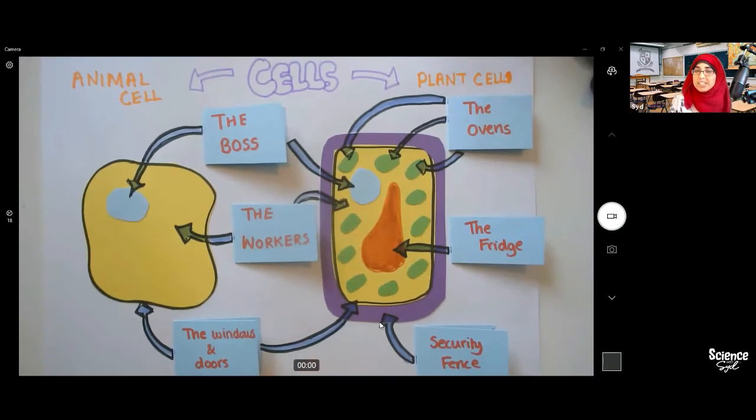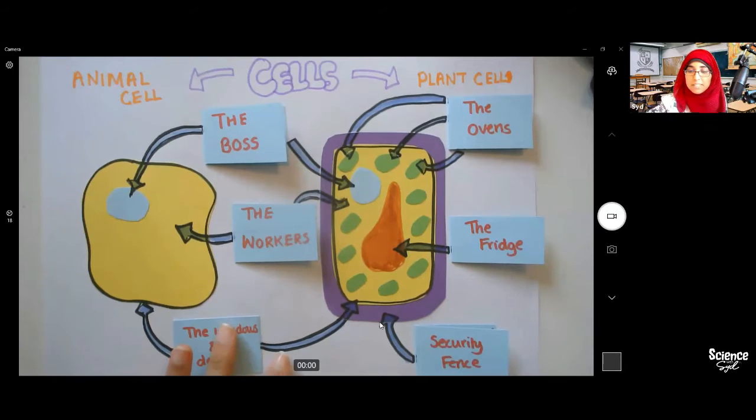Now, what happens is in our bodies and in plants, we have very specialized cells. Okay, and these are cells that have a particular job. So blood cells are a cell that have a particular job. Their job is to carry oxygen around the body. So we're going to have a look at what a blood cell looks like today. And we're going to be learning a little bit more about blood, if you're giving blood and blood transfusion. So that's what we're going to look at today.